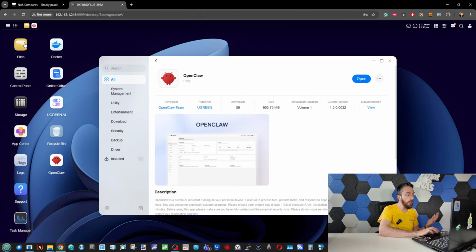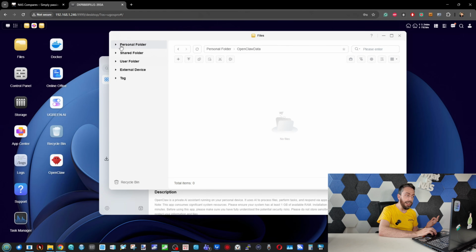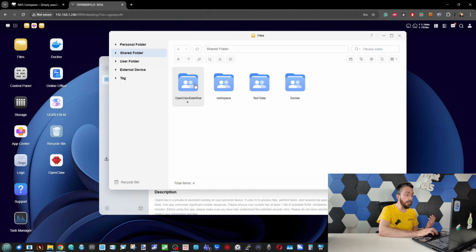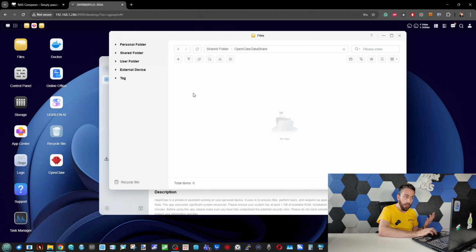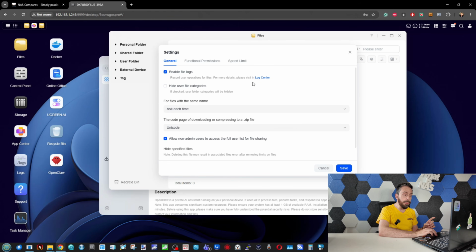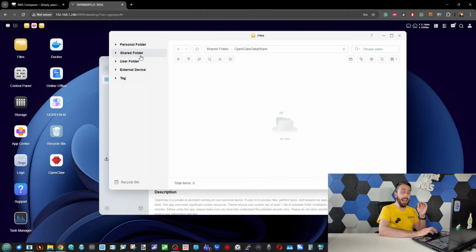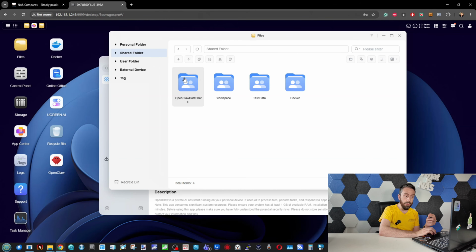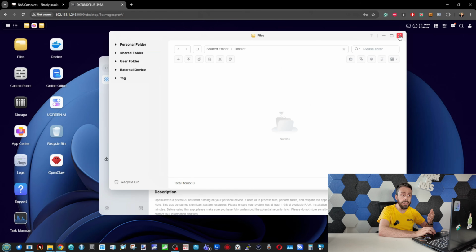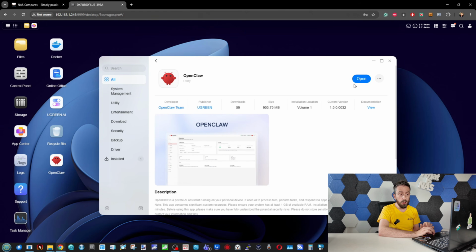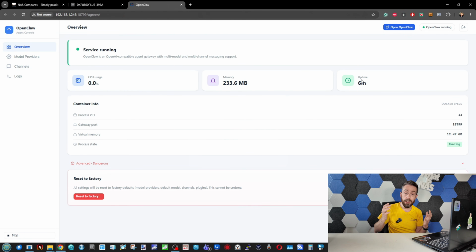The same goes if you go into the files area where the OpenClaw data is being created. So if we go into the OpenClaw share that we created earlier on, there isn't anything in it right now. Two reasons for that. Number one, you may need to go into the settings menu there and ensure that hidden files are being shown. Alternatively, as the OpenClaw installation is created, files are going to be dumped into these directories where you will be able to see how the OpenClaw assistant thinks, and you can tailor a lot of those in the background. But going back to OpenClaw, open it up and it opens up into a brand new tab.